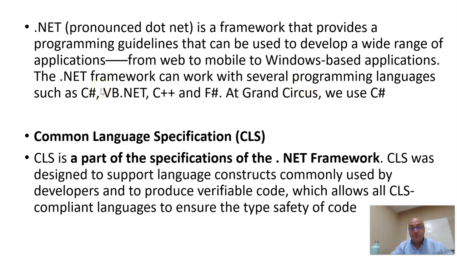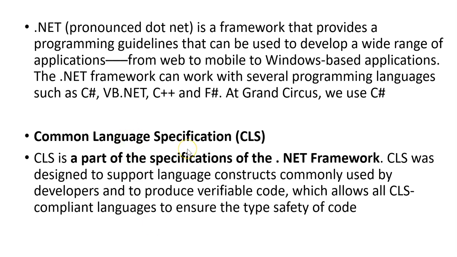The .NET Framework is supported by different programming languages like C Sharp, VB.NET, C++, F Sharp, etc. There are many programming languages that work under .NET. But we're going to use C Sharp because it is the most famous programming language. So we have something called CLS. What is the CLS? It is Common Language Specification.